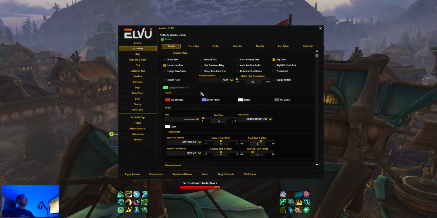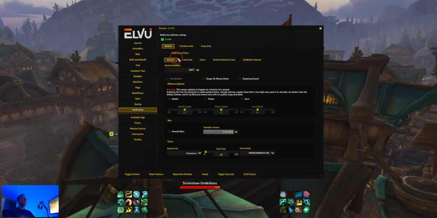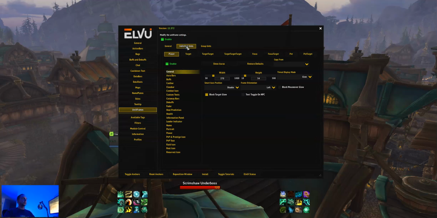So the unit frames, this is the one that I want to go over in more detail. As you can see, this is individual unit frames. So this is your player unit frame.